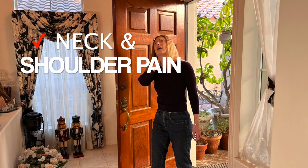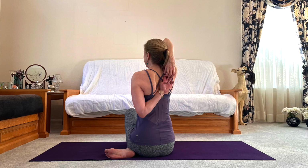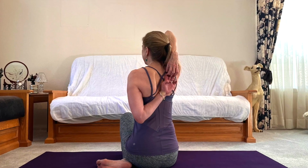What do you think happens when I ask my class, what body part do you want to work on today? You probably guessed right. It's either neck and shoulders or hips and low back. So one of the asanas that's great for that is Gomukhasana, or cow face pose.